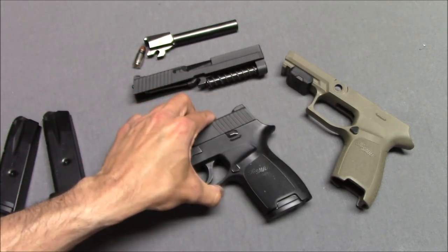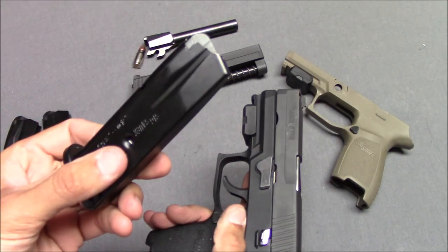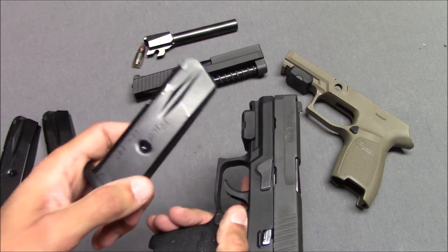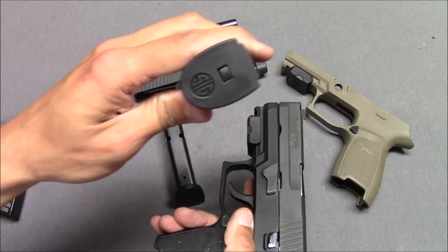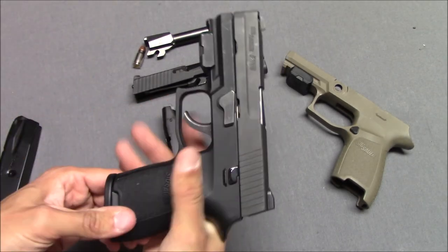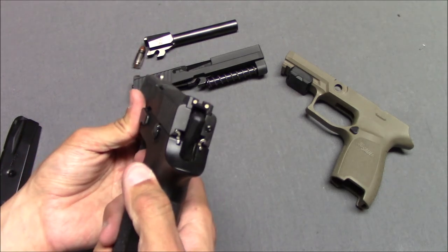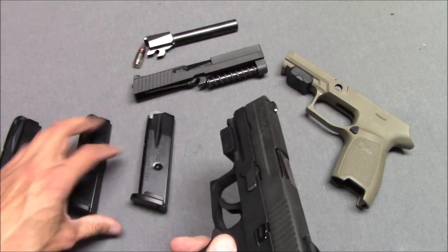If you see this at a gun store on the shelf for like $200 or $300, no one's really buying it — go pick it up. Especially if you get it in 9mm, or maybe .40 caliber or .45, whatever it is. Keep in mind this will take P320 magazines — you don't have to specifically look for P250 magazines; P320 magazines fit right in and work. The grips were the same as the P320 but not quite anymore. The magazines are the same. I think the barrels are the same. Slides are not, because the P250 is hammer-fired and the P320 is striker-fired. Definitely recommended.